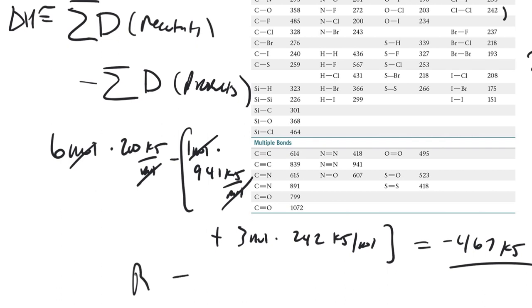So the key is, remember, it's reactants minus products, but it's the sum of the bonds we have to break in the reactants minus the sum of the bonds we form in the products. There are harder and easier versions of this problem. Sometimes you might have a reaction where only some of the bonds are broken in the reactants and you make some new bonds in the products, but you could always just break all the bonds in the reactants, every single bond there is, and then make every single bond there is in the products.